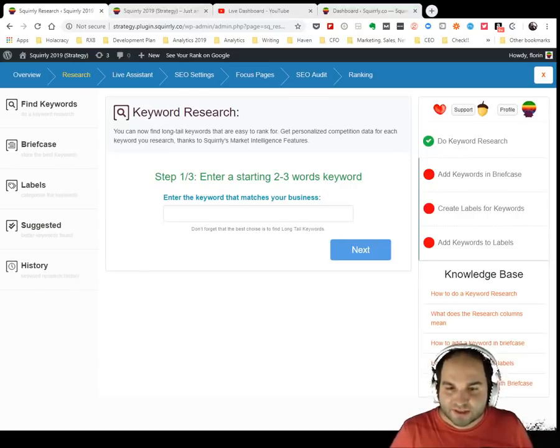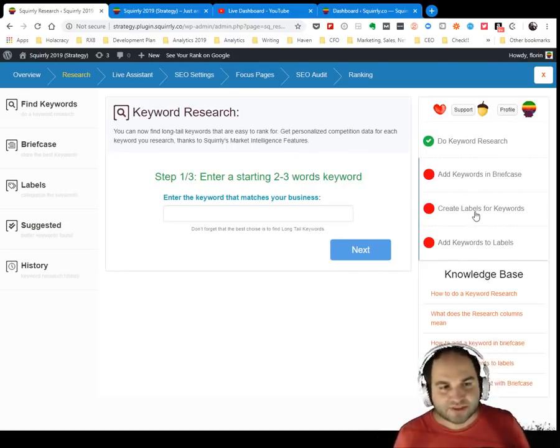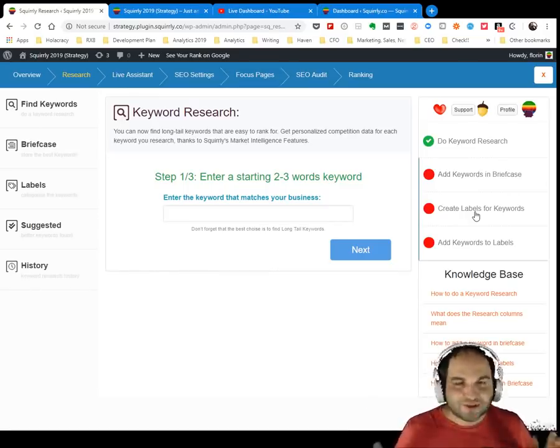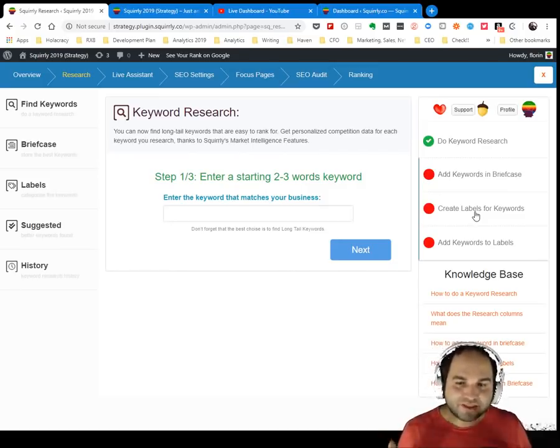Well, what else is there? We have the tasks. So if you've never used the research tool before, it will be super easy to get up and running with the research tools from Squirrly SEO, because now you have tasks here in the right section, just like in the SEO Live Assistant. And the SEO Live Assistant is by far one of our most loved features in the history of Squirrly SEO. And the funny thing about doing the premiere today, on the 20th of December, is that we launched Squirrly SEO for the first time ever on the 20th of December in 2012, and then we had a beta version, so today we have an alpha version for Squirrly SEO 2019.